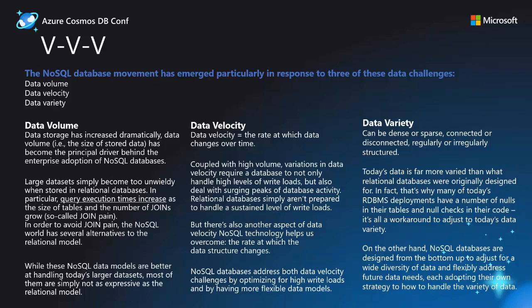And the last part is, of course, variety, meaning that we are storing data coming from different systems in different formats. And we know that in relational databases we don't have this kind of flexibility because we have a fixed schema of the tables, so we have columns. To be able to store different types of data in this fixed schema, we need to use some kind of workaround by storing new values in the empty cells.